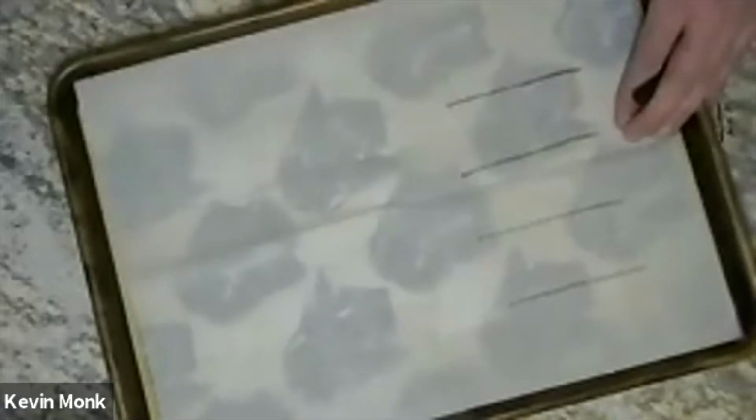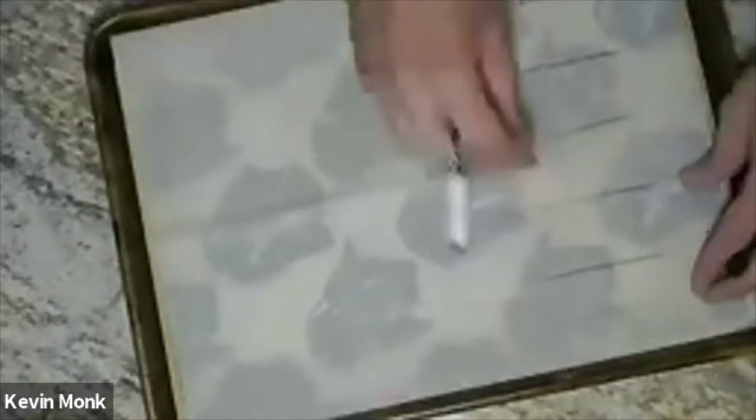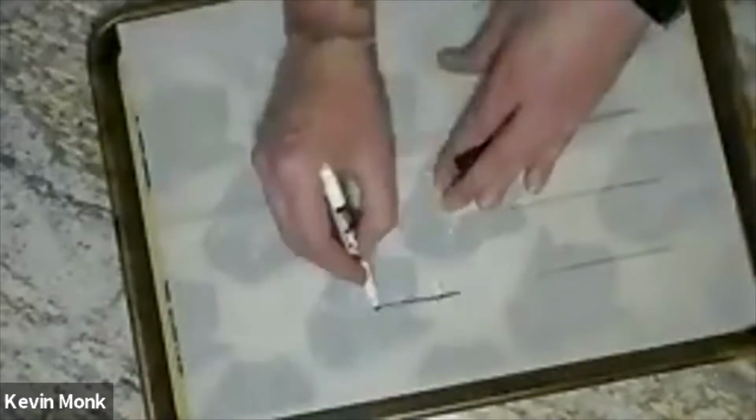Yeah, I'll do one more. You want a little bit of space in between them. You don't want them right next to each other. They'll kind of collide into one another. So I would say about 1 inch or 2 in between.